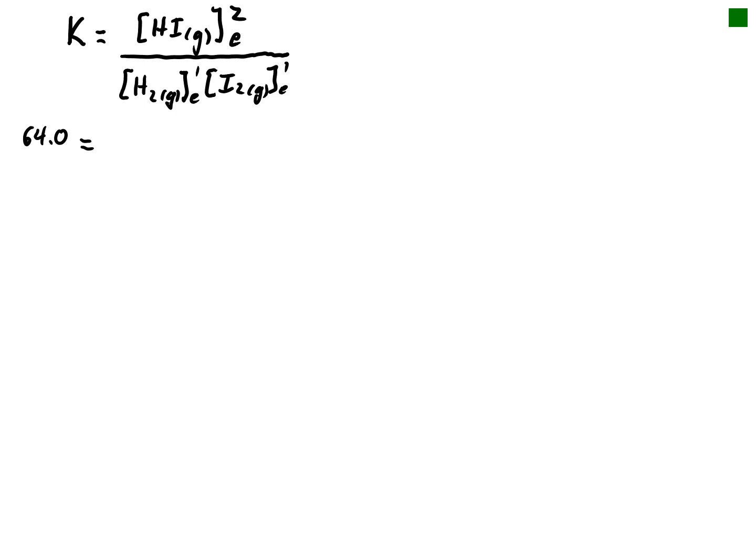Substituting from our equilibrium expression, the numerator is going to be 2x quantity squared. The denominator is going to be 0.4 minus x and 0.8 minus x, both of those first order. And so I look at this and I'm going to say, it's not that perfect square. The value of K, while kind of bigger than like 10, is not really large, so I can't assume that it's all one or the other, which means I'm going to be solving a quadratic.